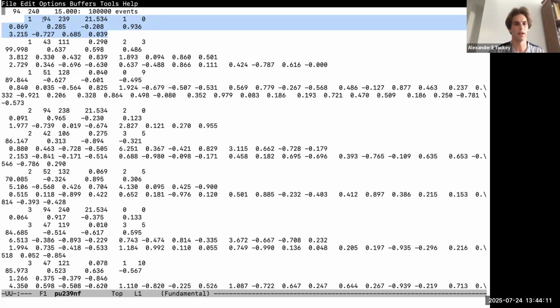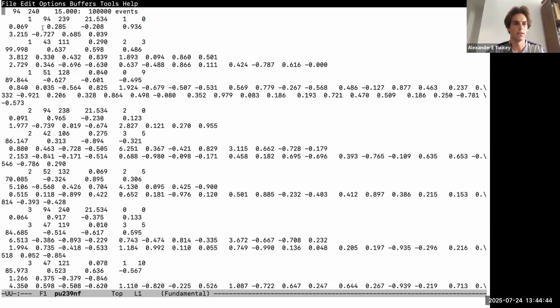Let's see, we had plutonium-239 neutron-induced fission. Our charge remained the same at 94 as expected, but the fissioning nucleus was a mass of 239, which means we must have emitted a neutron pre-fission. And if we look right here, this 1 means we did in fact emit a neutron pre-fission, and we had 0 gammas or photons emitted before fission.